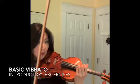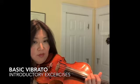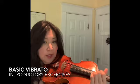Next, I want you to try tapping. So let's take the F sharp on the A string, and very lightly tap with the fingertip. And you can see that my hand starts rocking. So this is another good vibrato motion. So you're just building this familiarity. You can do all the fingers.